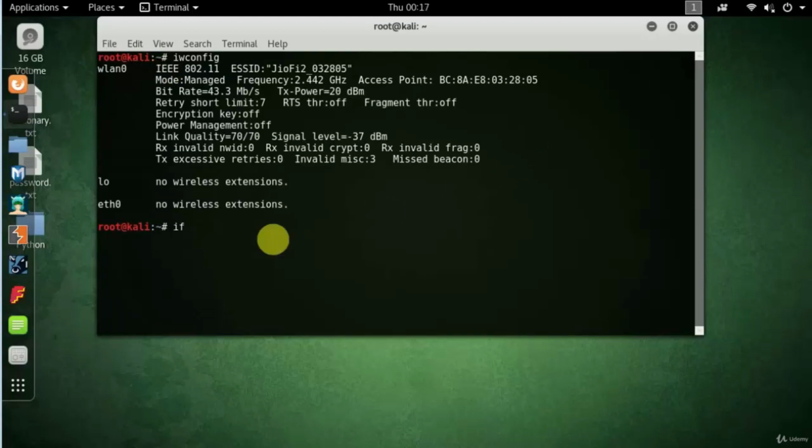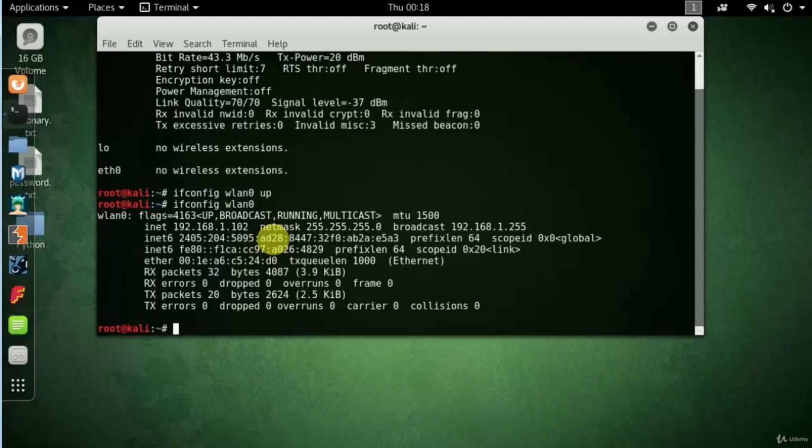Now type ifconfig wlan0 up, the command to bring the card up, where wlan0 is your adapter. Verify whether the card is up by running ifconfig wlan0. You see the word UP in the second line.